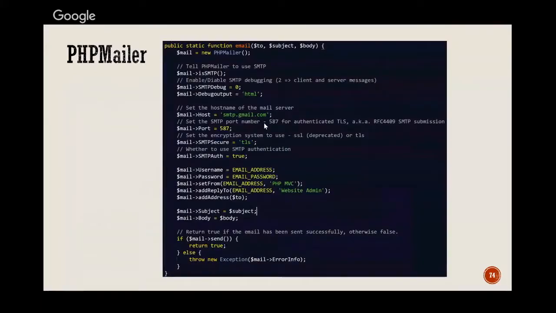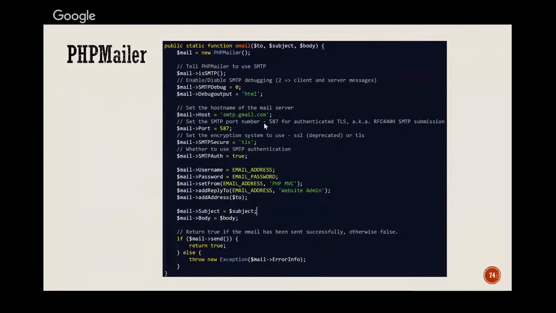Okay, so basically the function that you need to call is just this email function. This one is Google's Gmail SMTP server, which means you call this address, and you send the email from a third party, which is our PHP code.